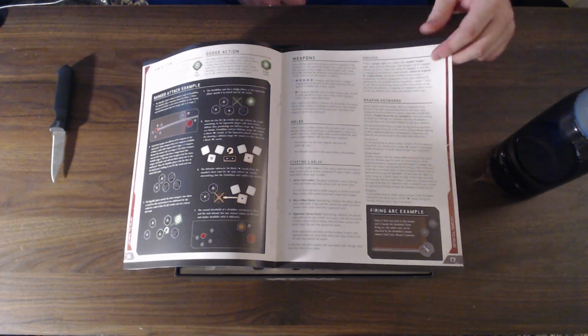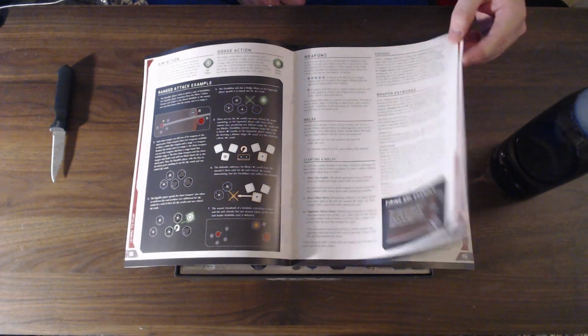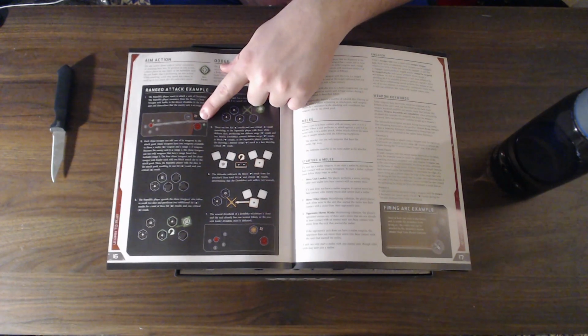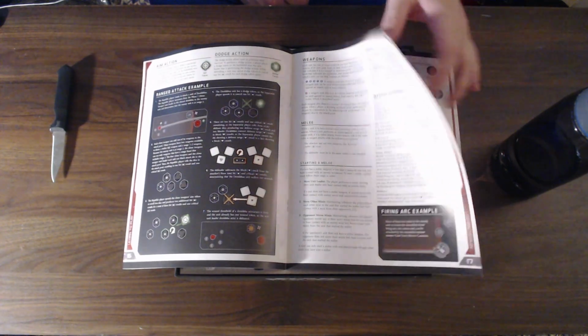It's really cute that they use models from this starter set instead of just the same old images. Like those are droidekas there. You can't really see that, but those are droidekas and those are clones. So that's fun. I like that.